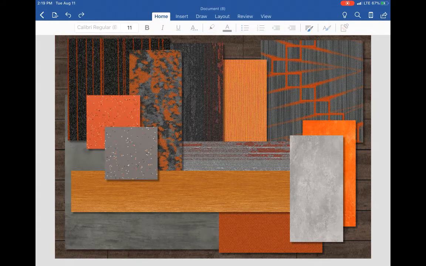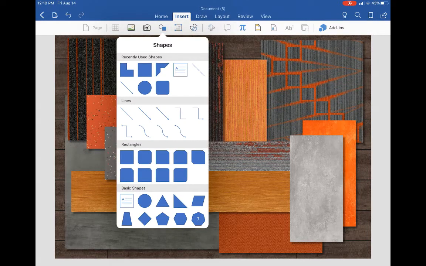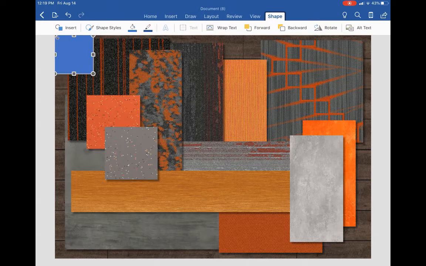Okay, now we're ready to add hyperlinks. In order to do so, we need to put shapes over top of the images. So we'll go to Insert, Shapes, and we're going to use this square shape to basically fill the product image, or to overlay the product image with a shape, so that way we can attach the hyperlink.